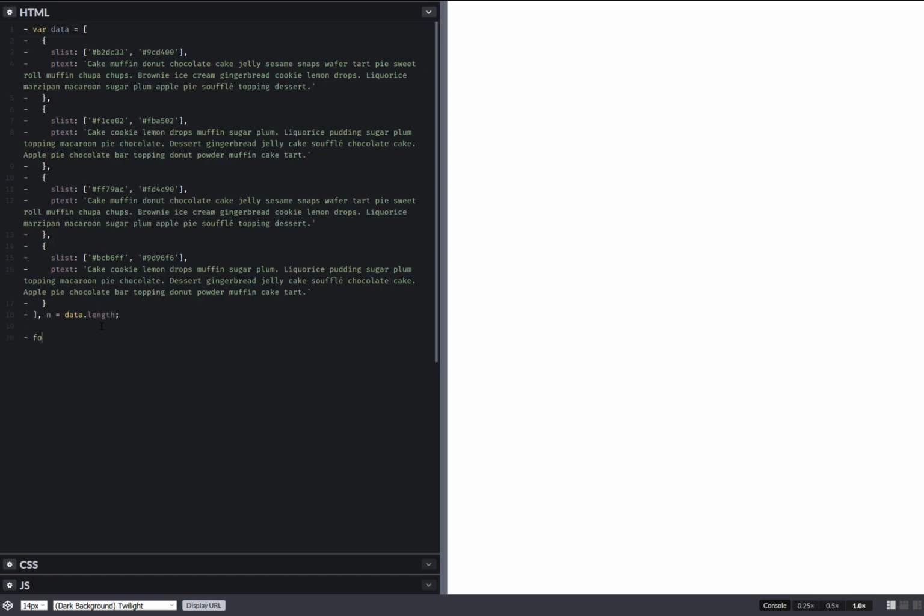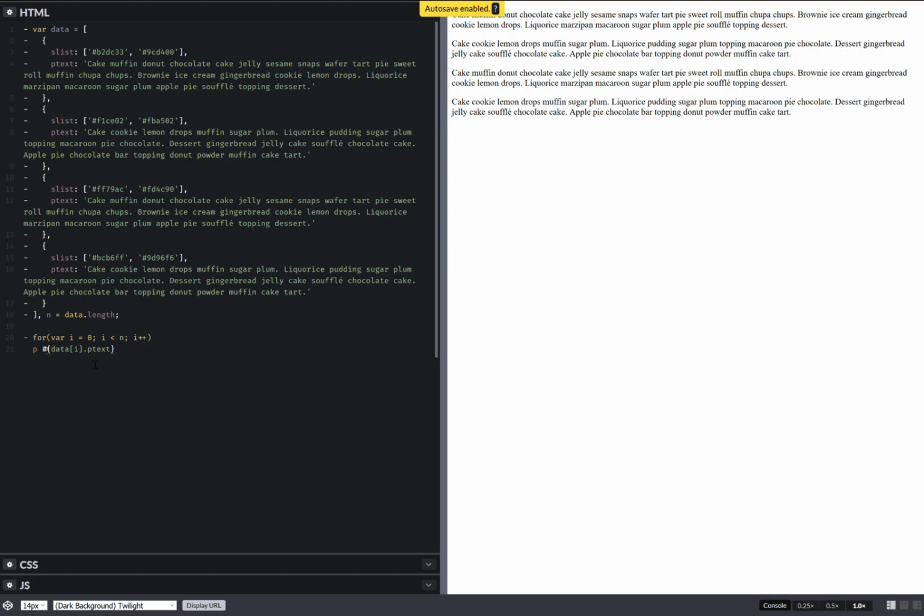And now I have a loop for i starting from 0, going all the way up to n, and then being incremented at every step. I have a paragraph, and the content of this paragraph is, okay, I can't type, what's new? We should be seeing it now.